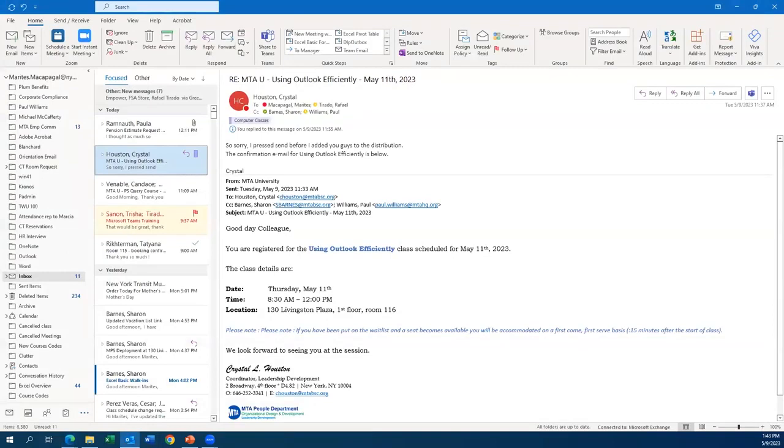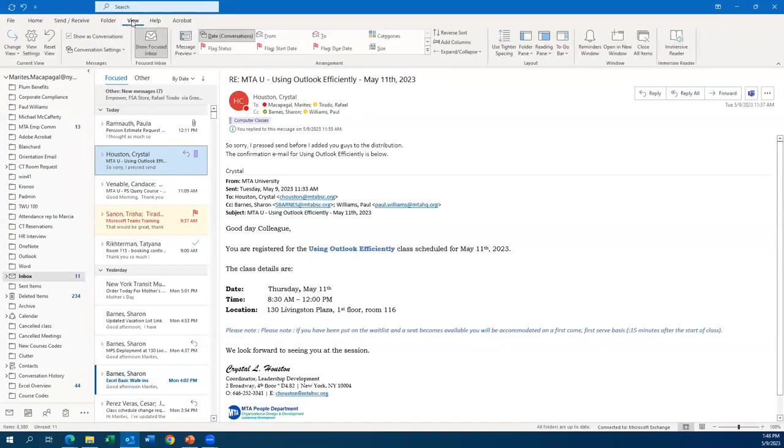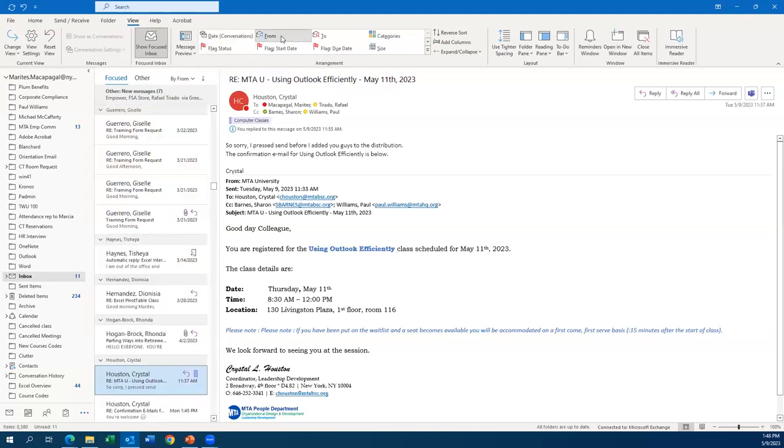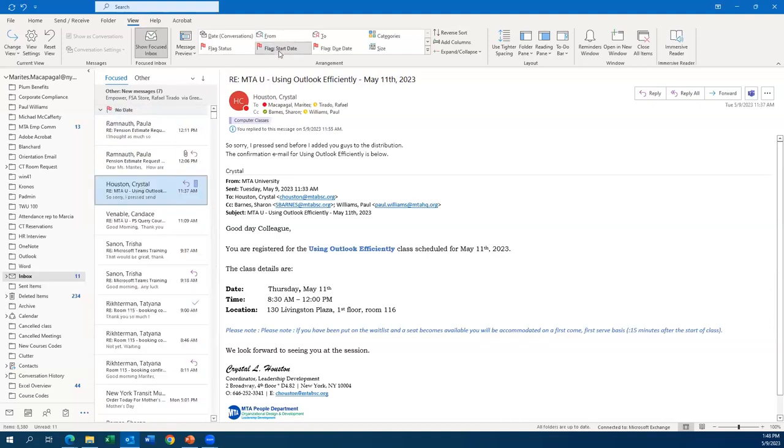So if you are in your view menu, okay, there you go. These are what they call grouping. Sometimes you wonder, how do we group? You group using this arrangement by date, just like how you see my email is by date, or do you want to group it by flag status? There you go. Or from the From, and it will be sorted alphabetically where it's coming from, flag start date, or is it the To?